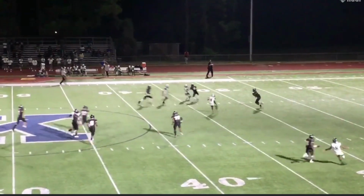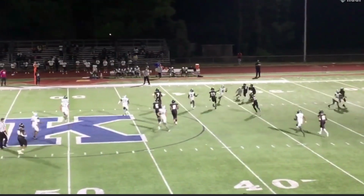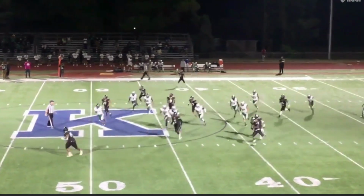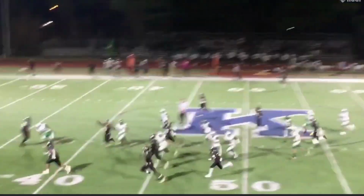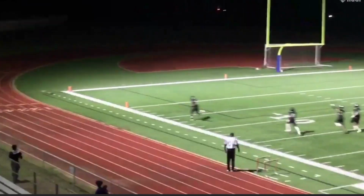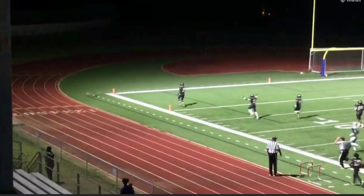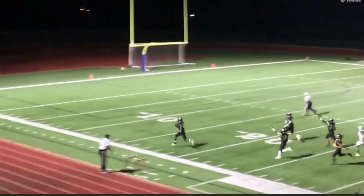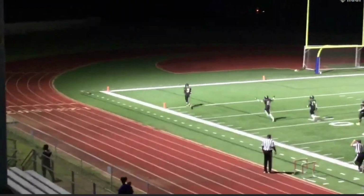All right, and here he is on punt return. Obviously, very effortless with the catch, but look at the way he's making all these people miss. Reminds me again a whole lot of Percy Harvin, who I could even go as far back as a Peter Warrick for those of y'all that remember him. He just has a very suddenness and twitchiness, quickness to his game that's so impressive and a great straight line speed to go along with it. I love what I'm seeing from him on film.